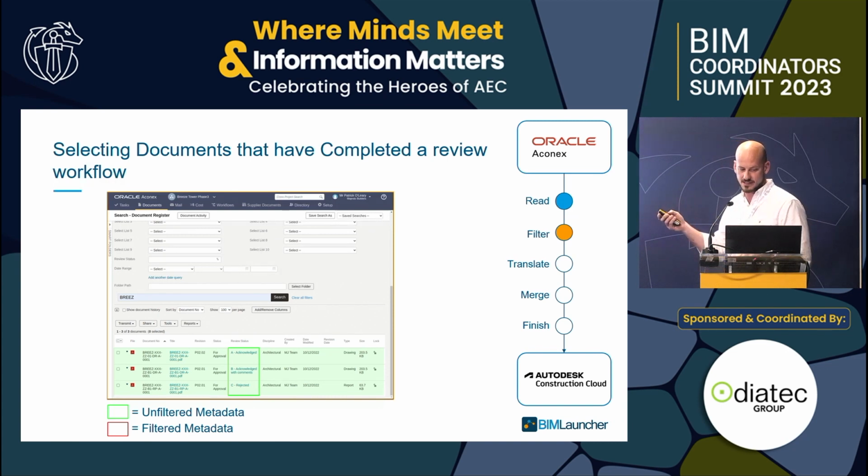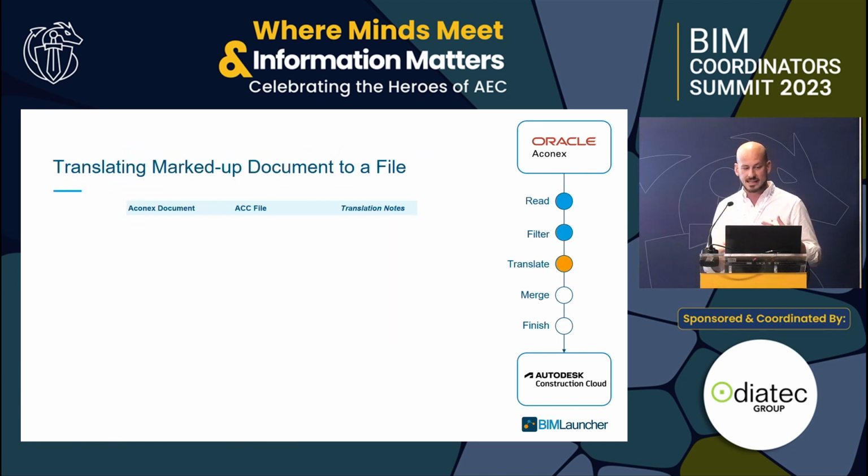So we can see here the files that have been highlighted in green. BIMLauncher knows they've been reviewed in Aconex because they have a review status set as A, B, or C. The next thing that we do is translate the concept of an Aconex document back to the ACC file. Once again, this table we developed in Google Slides, and we exported it to PowerPoint, and I think that there's some interoperability issues, ironically, between the two platforms. But this just shows how we can map the metadata and maintain maximum information integrity from the document in Aconex back to the ACC file.